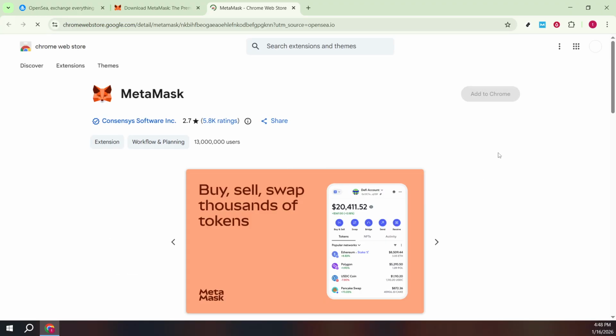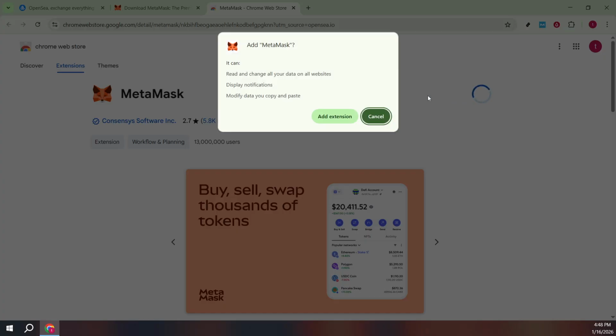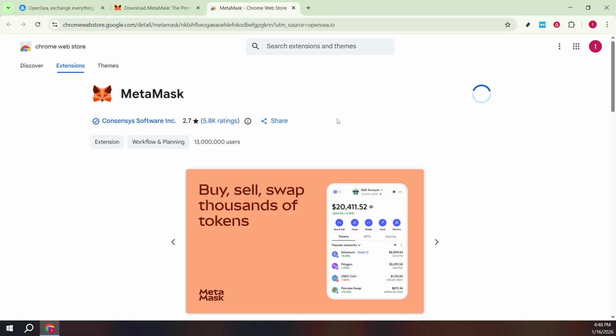The download will begin, and within a few moments, MetaMask will be installed. You'll see a confirmation from Chrome, and MetaMask may open a Welcome tab. That's normal and indicates the extension is ready to use. At this point, MetaMask is installed in your browser and available to connect to OpenSea. If you like to keep things handy, you can manage your browser extensions and make sure MetaMask is visible on your toolbar so it's easy to access later.